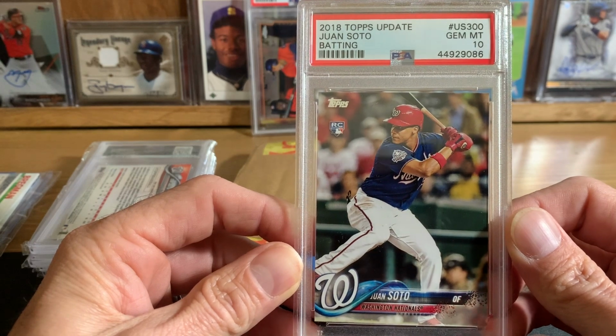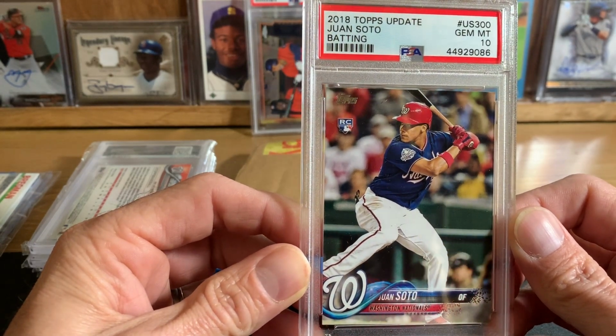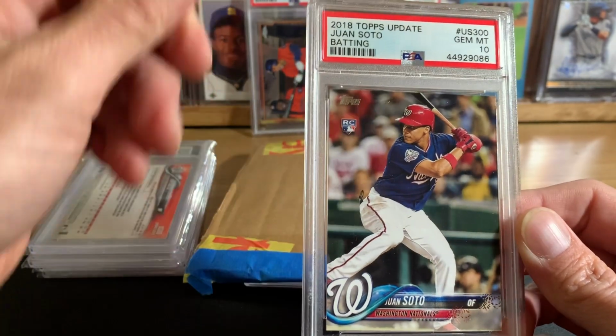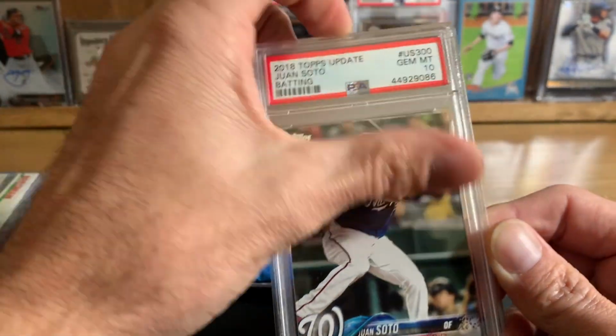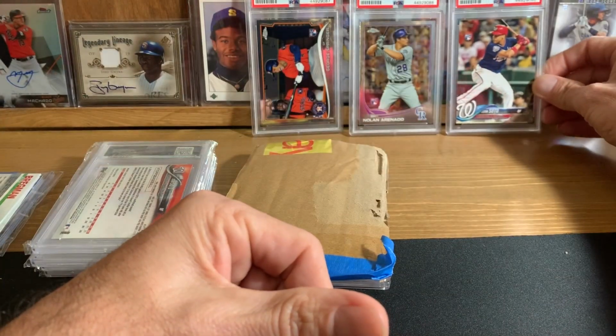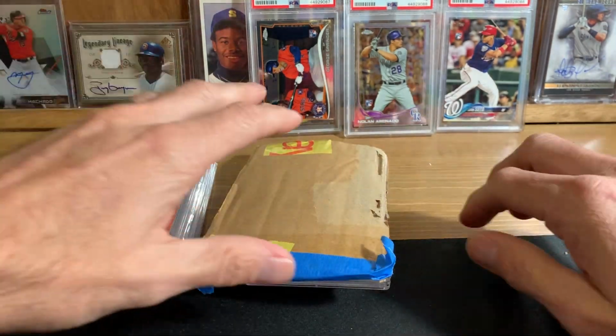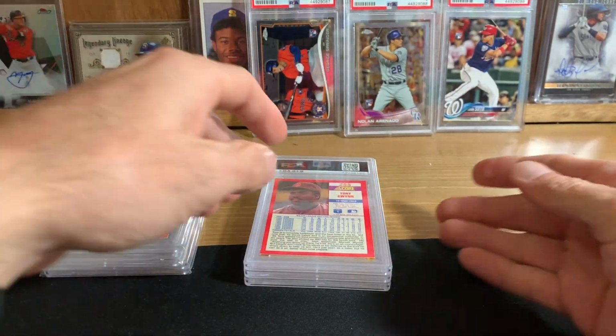Super stoked, man, because I've had these things coming back 9s or 10s, and little to no difference in the cards. So heck yeah. I will get these in some perfect fits. Sorry, Christian Yelich, blue, which will be going to PSA. That's another video. All right, so there's my PSA sub.